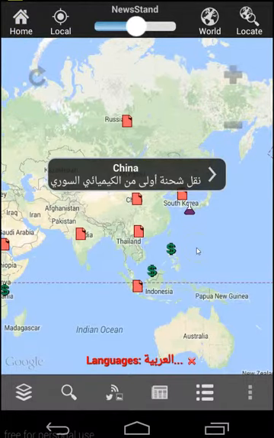We can remove source filters by selecting the X button or through the Sources page.